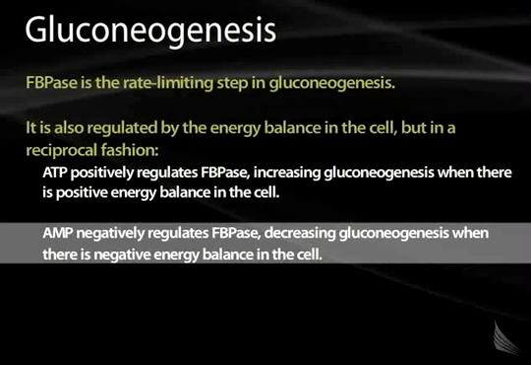So what you'll notice about this regulatory system is it ensures that glycolysis and gluconeogenesis are mutually exclusive. That is, glycolysis and gluconeogenesis are never going on at the same time. And that makes a lot of sense. Because these are opposite pathways, if they were active at the same time, you would just create a futile loop in which you're breaking down glucose to pyruvate and immediately converting that pyruvate back to glucose through gluconeogenesis. You don't want to do that. You only want glycolysis on at a time when gluconeogenesis is turned off, and vice versa. And so this is one mechanism by which that occurs.